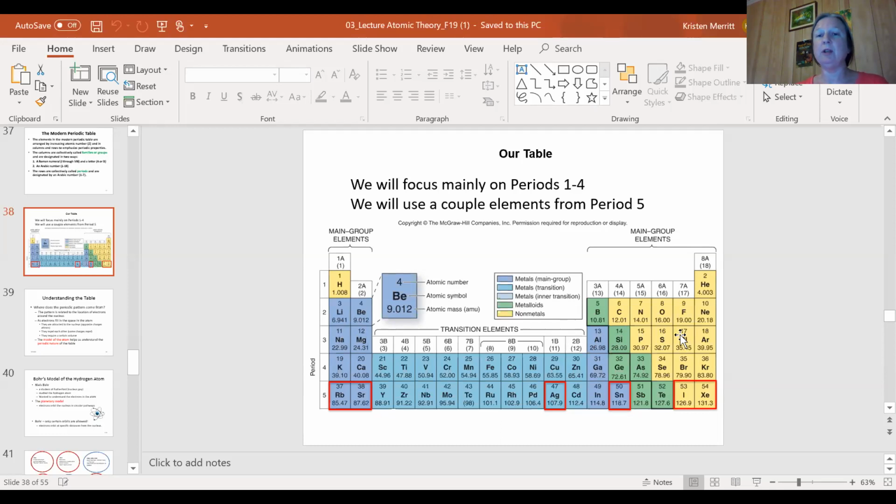And as we go across, you jump that gap there, you are increasing by 1 proton, which means the positive charge is getting increasingly dense. It's getting stronger and stronger because you're not adding orbits. So you're adding electrons, you're adding protons, and so it's pulling the radius of the element in. You get to your noble gas, you have a filled shell, and we start all over again with the next period, which is the next outer shell.